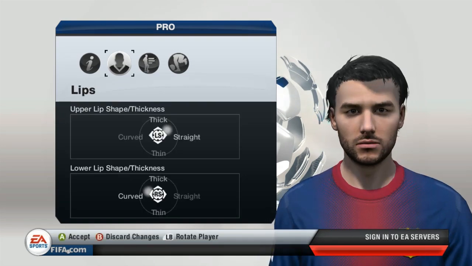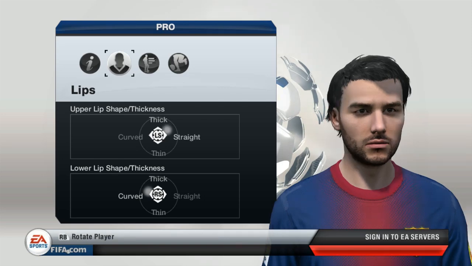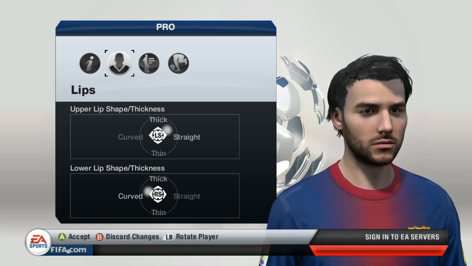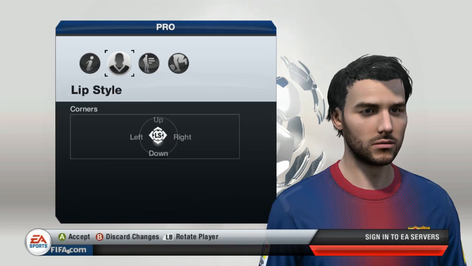The lips need to be changed slightly. The top needs to be made thick and a little straighter, and that will bring in the middle of his top lip, which is a lot more accurate to the shaping that he actually has. In the bottom, it's the opposite way, so it's thick but just a little bit curved, which will just flatten that out and curve it nicely for you. So that's going to be a good shaping for those lips.